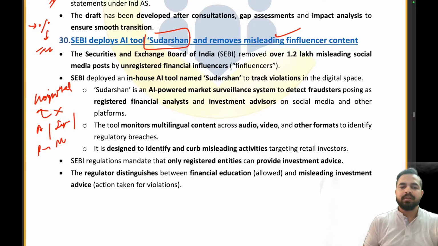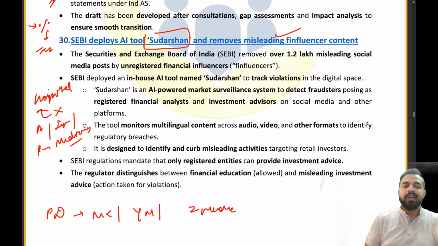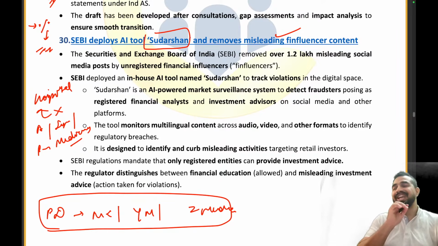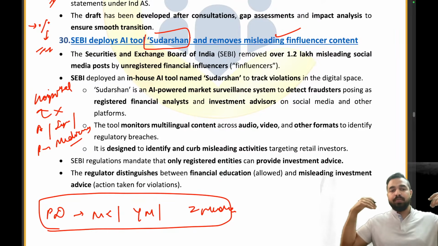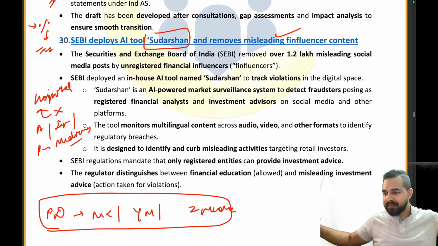And then only he will prescribe the medicines. But let's take an example that there is a person who does not have any professional degree, but he is giving advice to people: you are having this problem, take X medicine. You are having this problem, take Y medicine. You are having this problem, take Z medicine. So please tell me, will you really like this particular doctor who does not have any kind of professional degree and is just prescribing medicine to people blindly? Just blindly. So can anybody tell me?